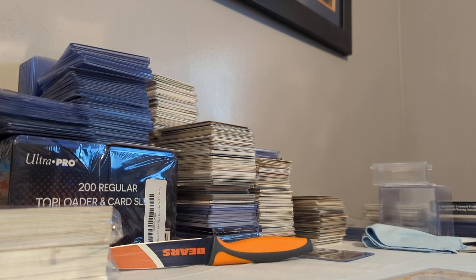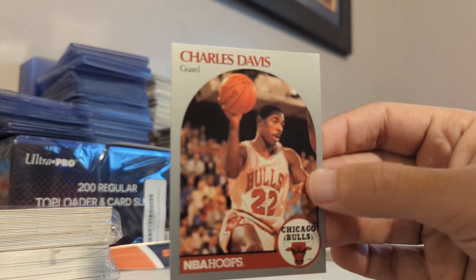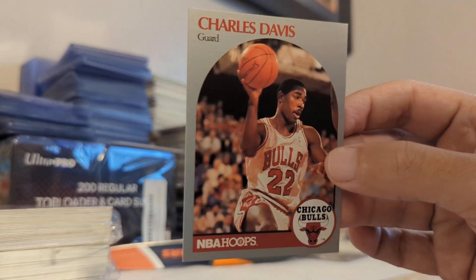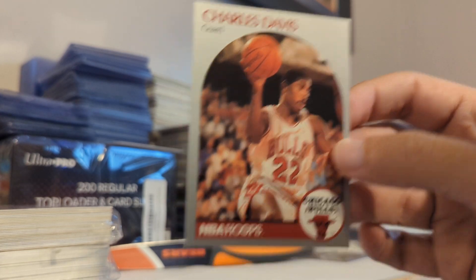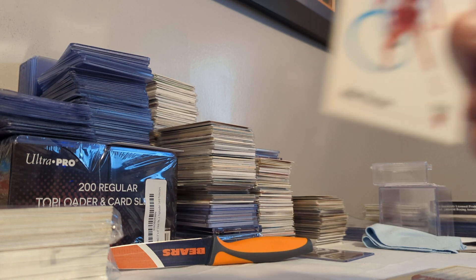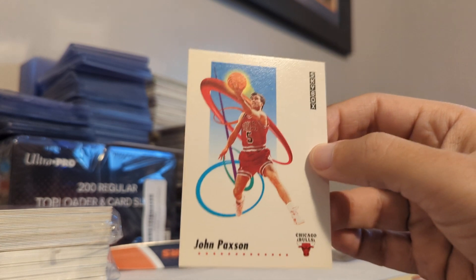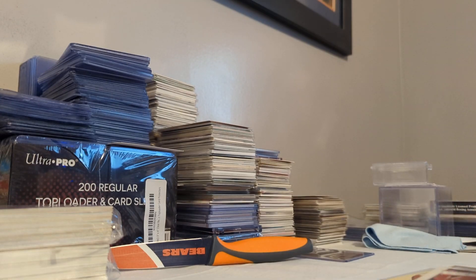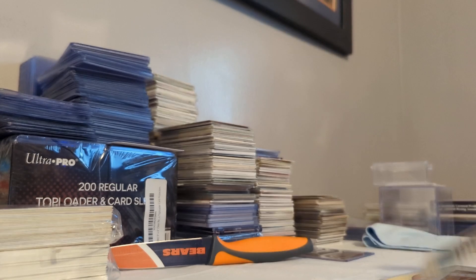I picked up a couple of Bulls cards. For the 90-91 Hoops, surprisingly I didn't have this card. The only reason I think I didn't have it is because he wasn't really a prominent member of the team, but I needed it for the team set — Charles Davis. And then from 91 Skybox, I love this set — John Paxson. I already have one of these, but I want to send it TTM and I think it would look beautiful signed, so I picked up another one. The seller included the Phil Jackson. It's not in the best shape, but always happy to add Bulls.